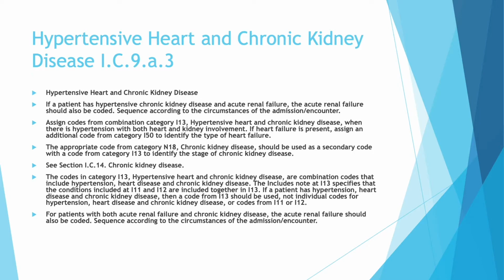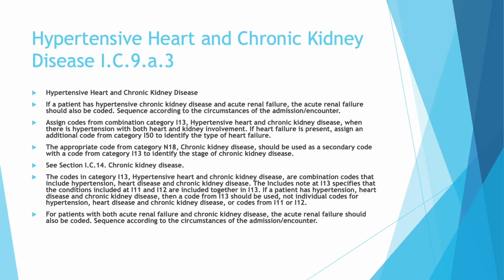So then we need the appropriate N18 code. When we have the issue of hypertensive heart and CKD, we'll need 2 codes if there's no heart failure. We'll have a code in the I13 category for the hypertension, heart, and CKD, and a code in the category N18 for the CKD stage.